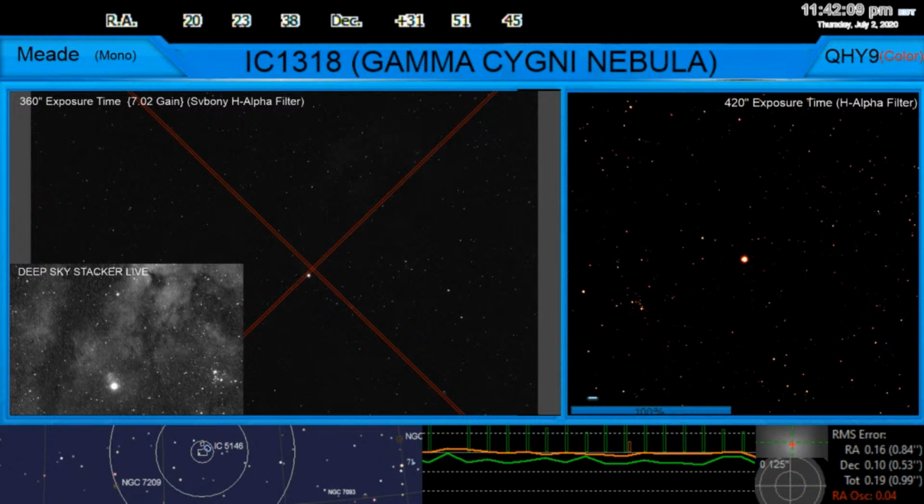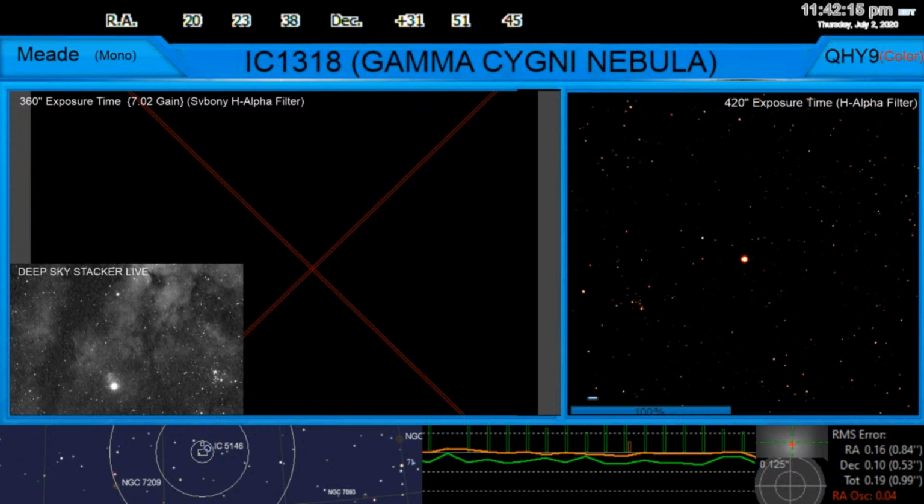First off, I want to see where we are to make sure that we cleared the roof. I don't know if we did. We should have. I don't see any bright stars. Let's take a long exposure here. Well, not long, but let's try 30 seconds. Let's see what we get.